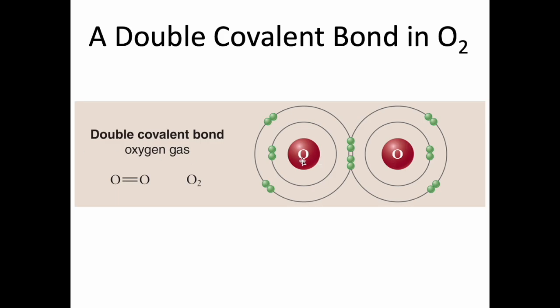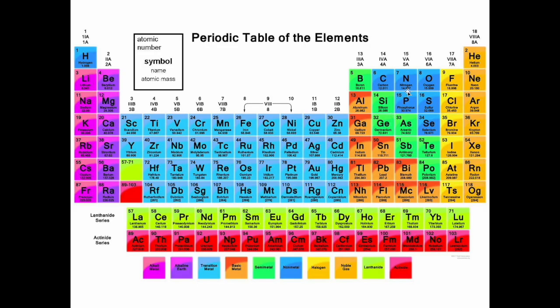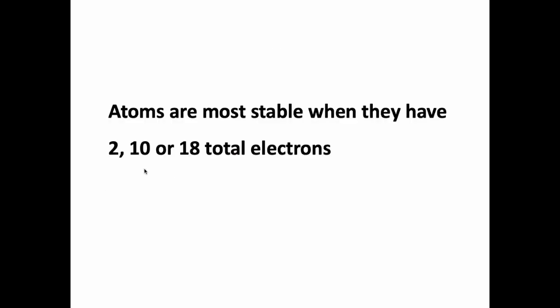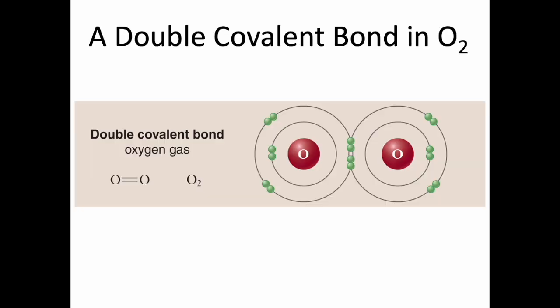Here's oxygen. It's got 1, 2, 3, 4, 5, 6, 7, 8. I guess we can go back to the periodic table. There's oxygen, atomic number 8. Again, don't memorize any of this. Don't memorize how many protons boron has or any of this stuff. I'm going back to references, but by no means should you memorize anything on this periodic table. But yes, here's an oxygen. It's got 8 total electrons. That is not one of those stable numbers. It is pretty close to 10 though. It needs two more electrons to get there.